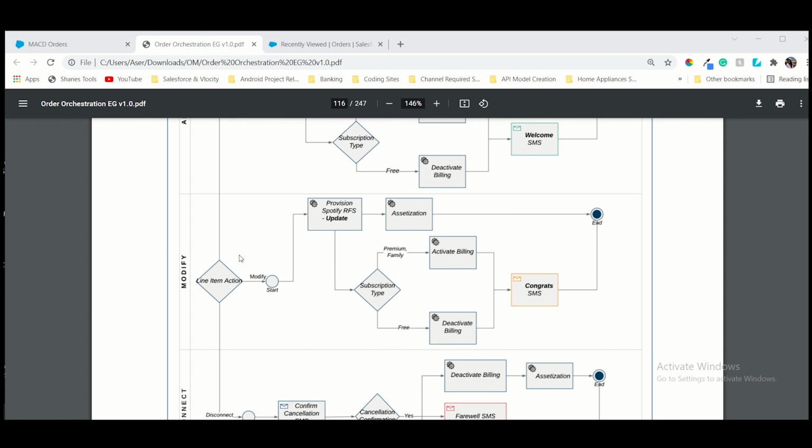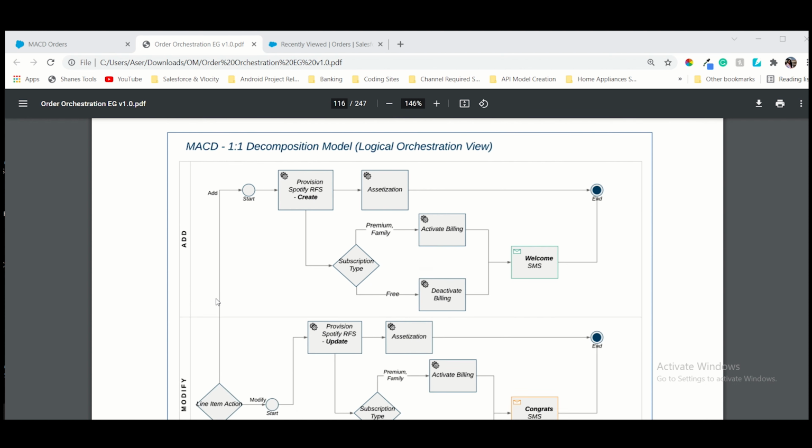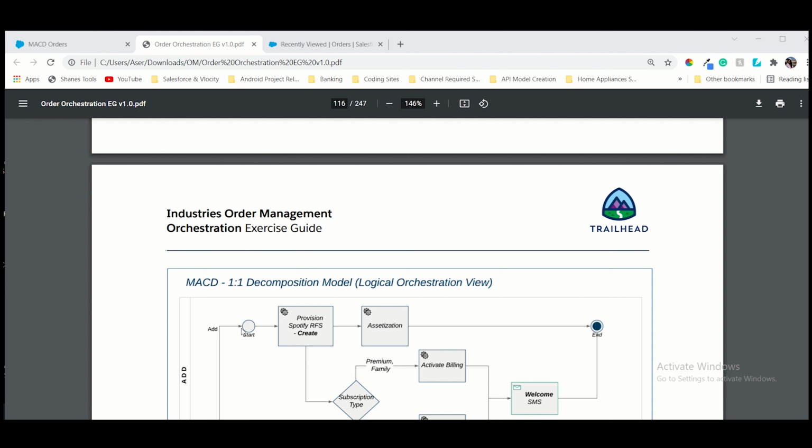So what is happening: line item action, as you're aware, is whatever action we choose while we are adding any product or any action on the order orchestration plan. So this is the line item action. For some products we have some action, like it should be a service, or a technical product or a commercial product. So we have to perform like that, and that's called line item action. For the first time we will go for the add one. So let's start with the add one.